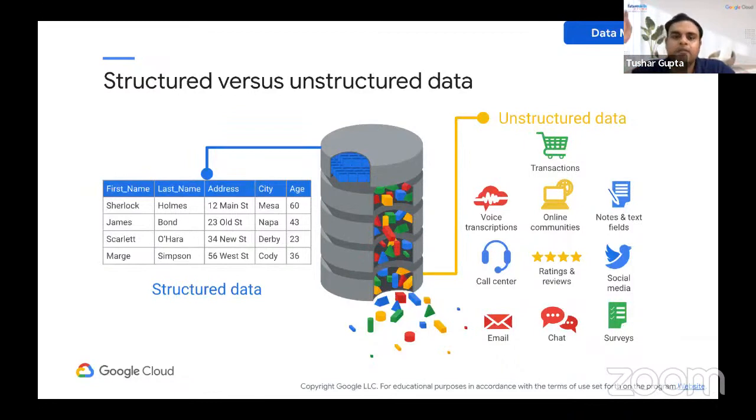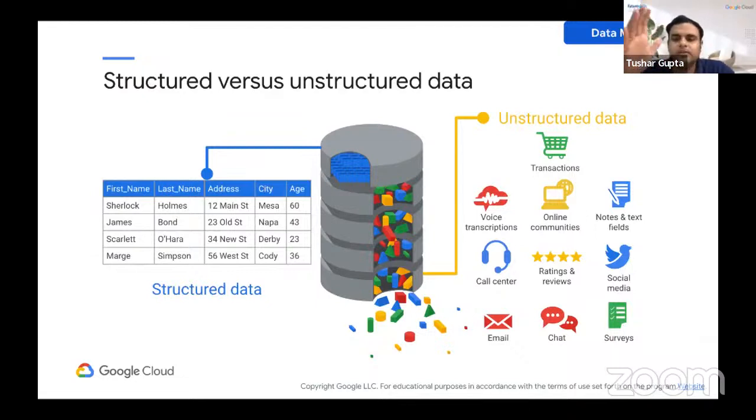Just like a tabular form, right? We use MS SQL in our colleges, Microsoft SQL Server or PostgreSQL Server, where we define the schema: it has particular columns, right? I will store my first name, last name, address, or my age, or student ID. These columns will accept the fields which I define. Let's say name will be of type string, and ID will be of type numeric, right? So I define a schema before storing the actual data onto it. That is called structured data.